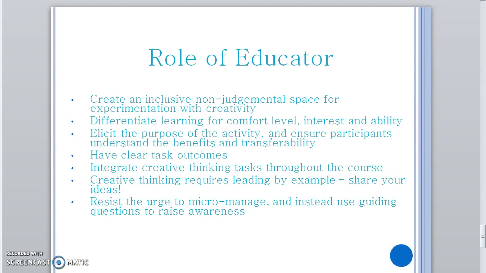The role of the educator is to create an inclusive, non-judgmental space for experimentation with creativity. They should also try to differentiate learning for comfort level, interest, and ability. They should elicit the purpose of the activity and ensure participants understand the benefits as well as the transferability. They should have clear task outcomes. They should also try to integrate creative thinking tasks throughout the entire course.